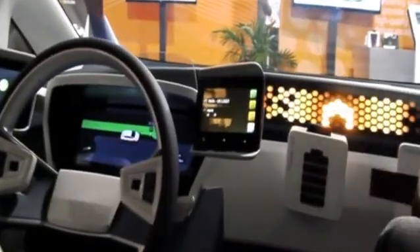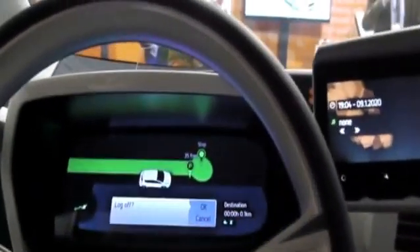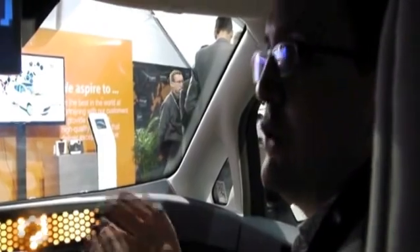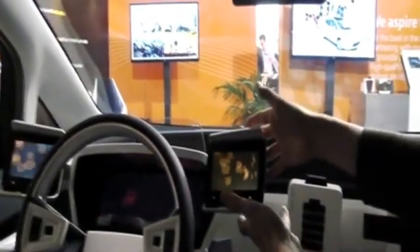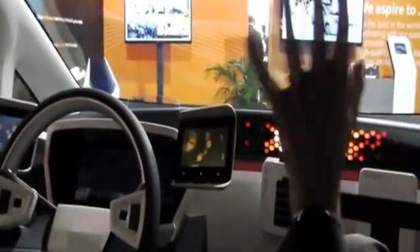For us, the start point of this car in terms of physical creation is that infinitely thin layer — the point of contact between person and vehicle. We start with that thin layer and work back into the vehicle. We started with what should the interface be, then what's the software that supports that, then what's the hardware that supports that. It's almost as though we put the pictures into the air — floated them. In terms of design resolution, it's very much showing that we're simply supporting an image; it's not a fully enclosed object but supporting a single interface.